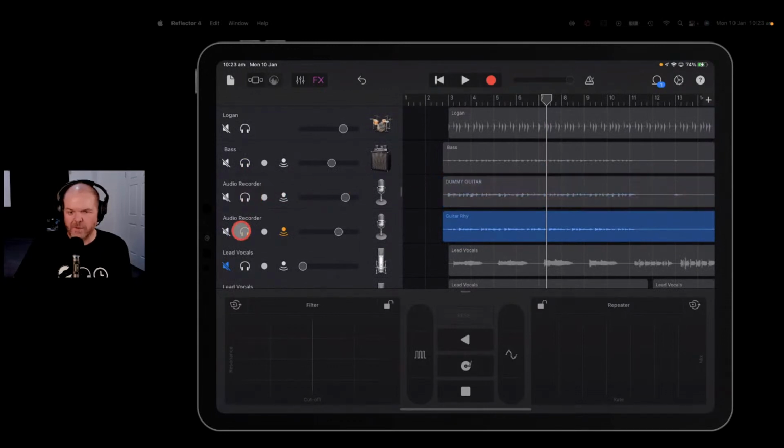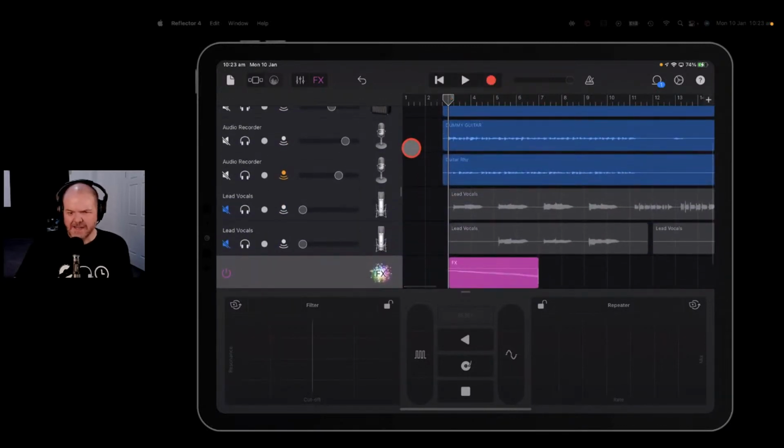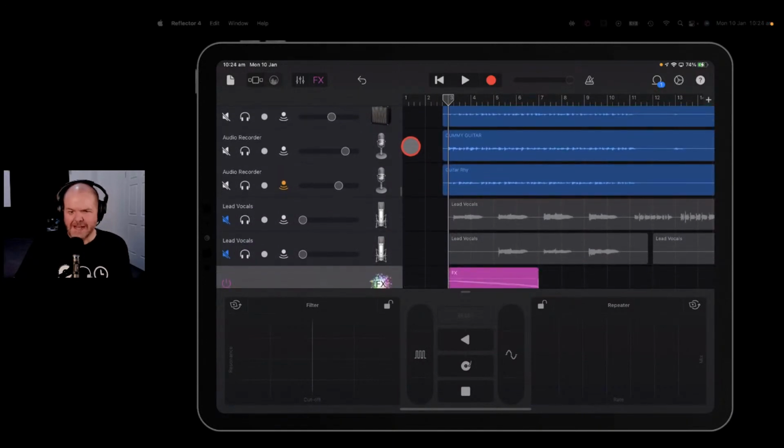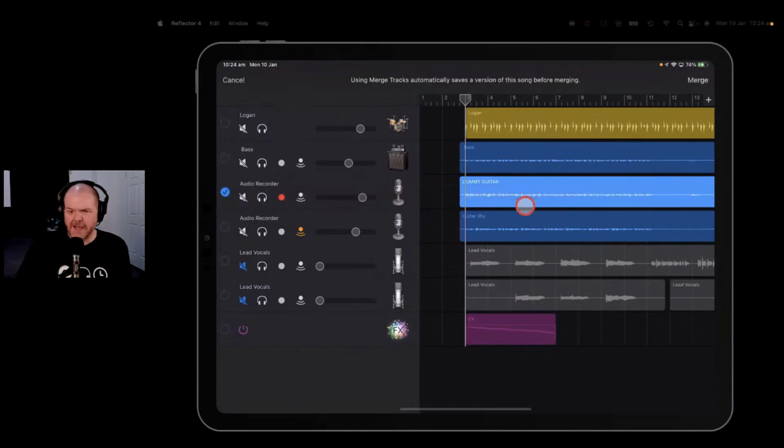So at the moment with all of this, if we just exported it, we'd get that effect across all four of these tracks, and that's not what we want. We want the bass and the drums to come in and only be the guitars that do that sort of filter in. So here's how we do it. We tap on one of these, we tap again, and we hit the merge button here. We're then going to select the two tracks that we want to use here and the effects track. That's the key thing. Make sure you add that effects track to there.